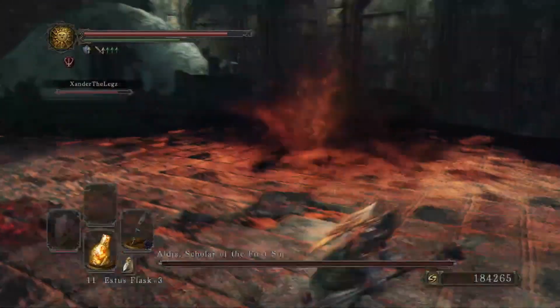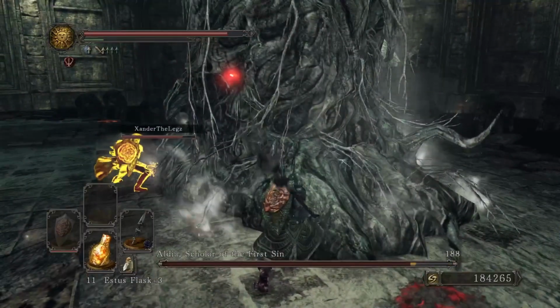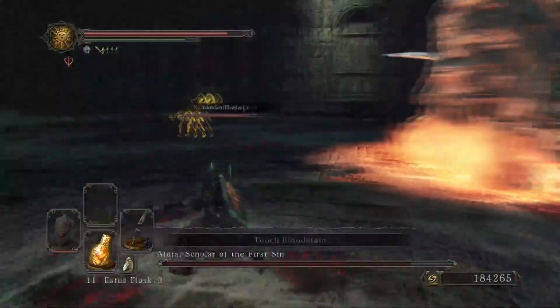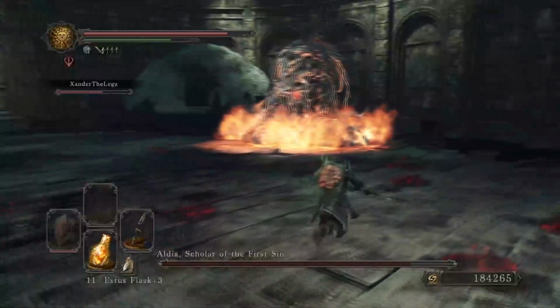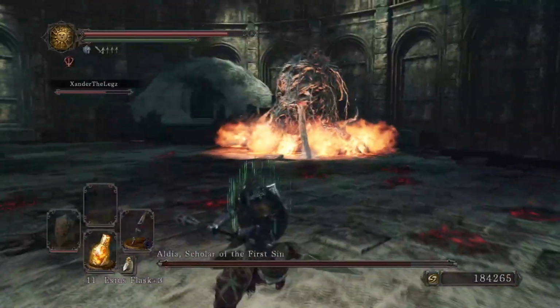Yeah, when he's not on fire, so right when he's summoned. Oh yeah, way easier to damage then. Back off. Okay, we are able to get another hit in. Oh shit! No, that attack's insane. It's really cool looking too. Did it again. Is it on you?